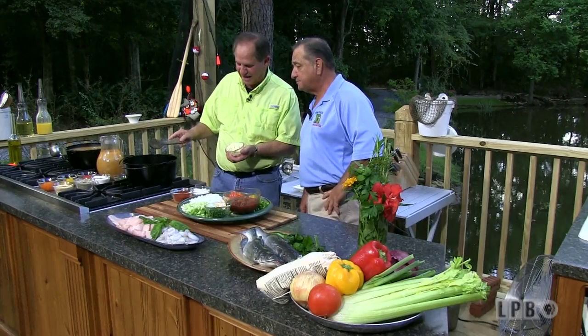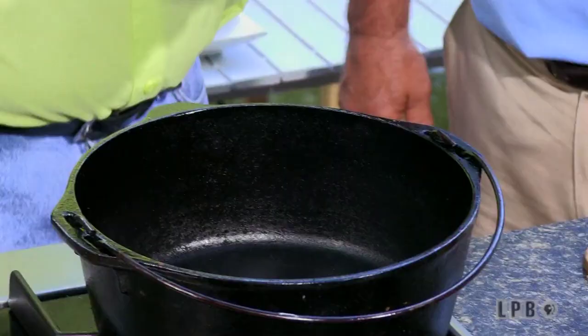Courbouillon, just a boil, just boiling that bouillon, using a fish stock, basically, to create a really nice dish. Now later on, we added the dark brown roux to it, but these guys were just using butter and flour. You ready to make some? Let's do it. Now look, I'm putting butter. You see how hot that black iron pot is? This is gonna go fast, you know? So, see that? Look at that.